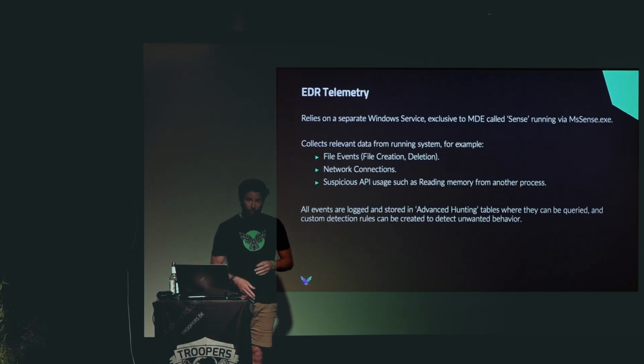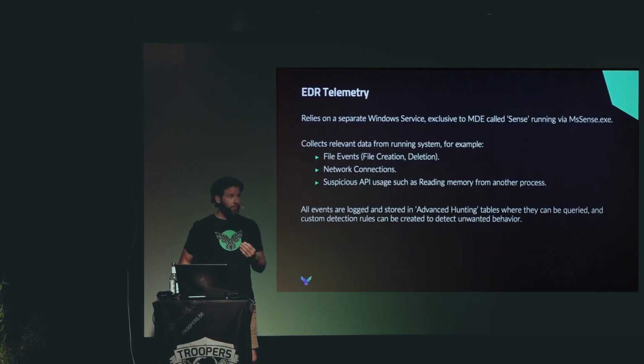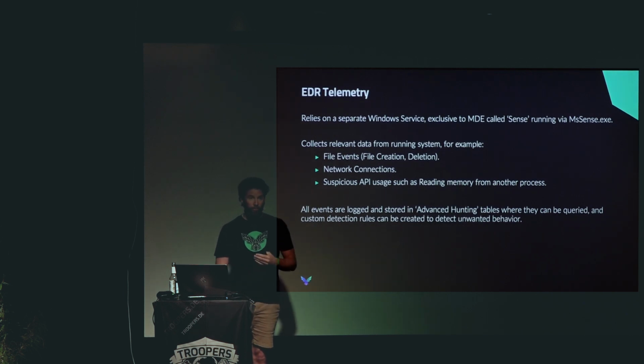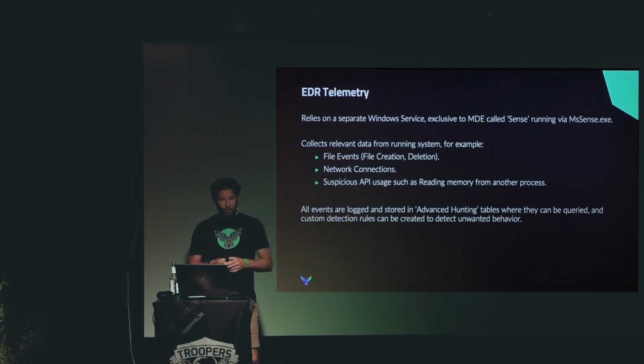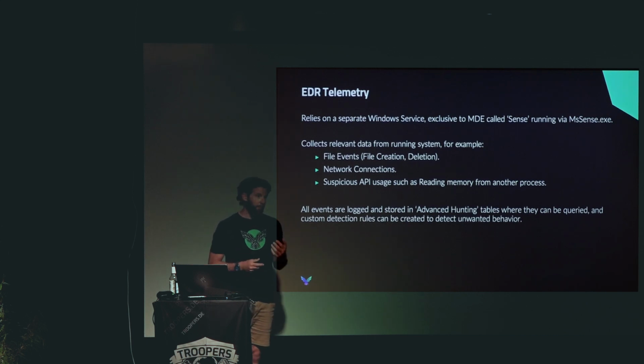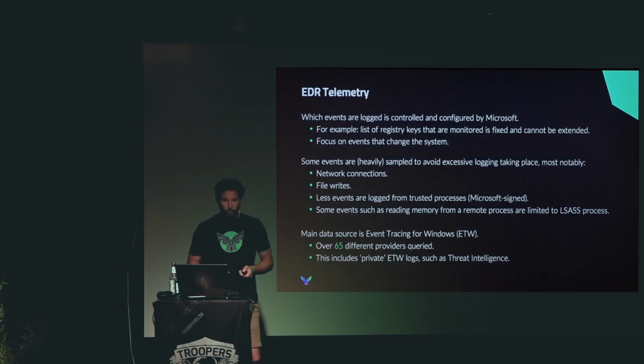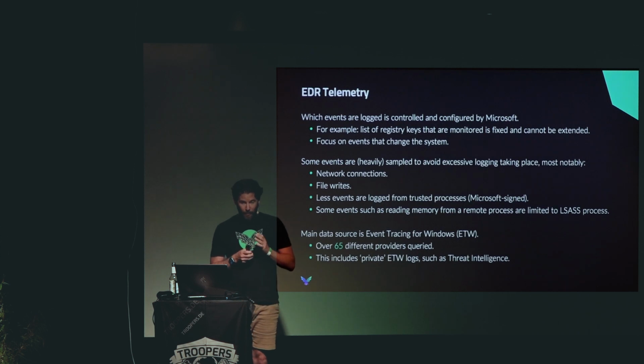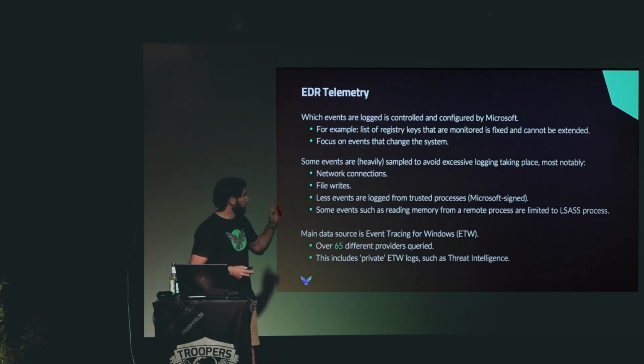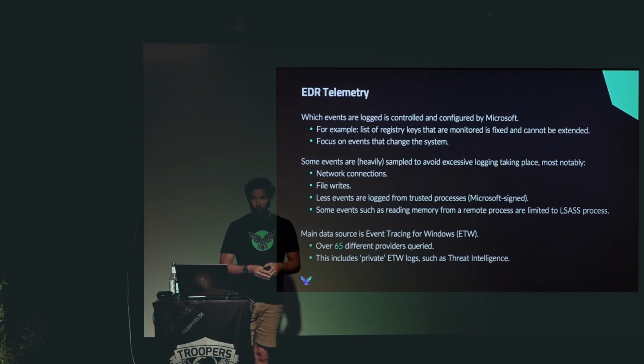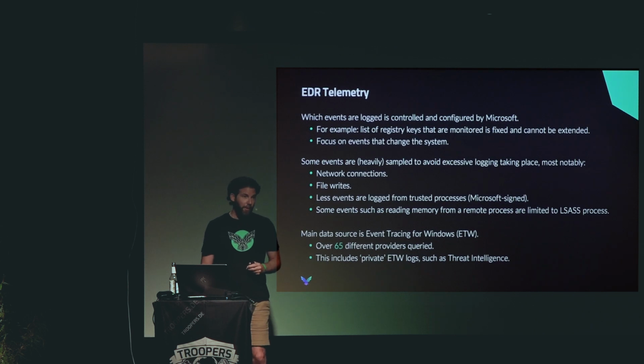It runs under the MS Sense process, which is a service that is running on every Windows box once you enable this license. And it will gather all kinds of telemetry from all kinds of places. The key thing here is that everything it gathers is configured by Microsoft. You have no control over this. It's a product that you buy, and they maintain it for you.